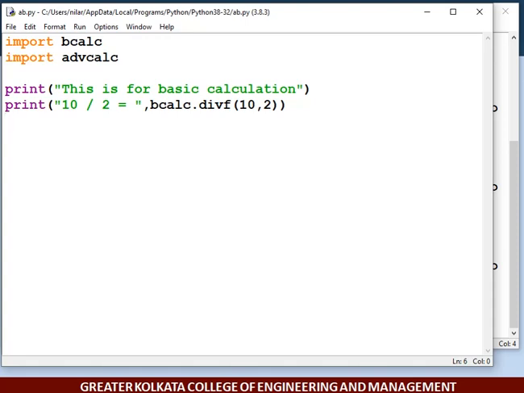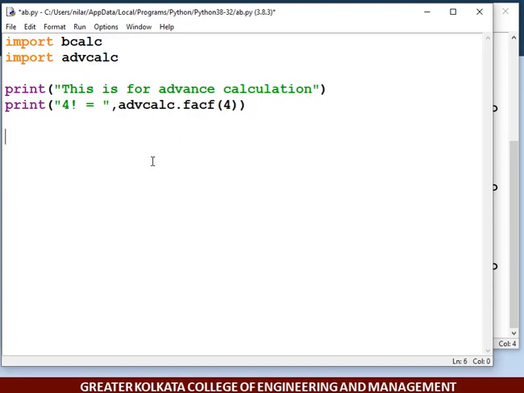Now access the pow function and factorial function from the advcalc module. I am modifying this code. This is for advanced calculation. 4 factorial will be calculated. I have accessed the fact function. From where will it be accessed?